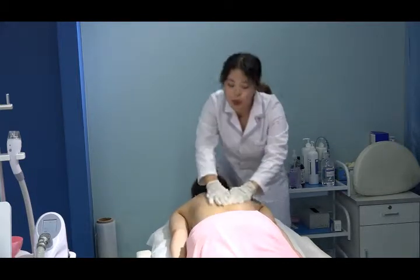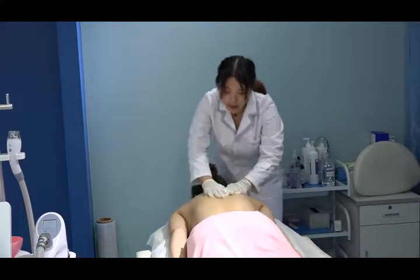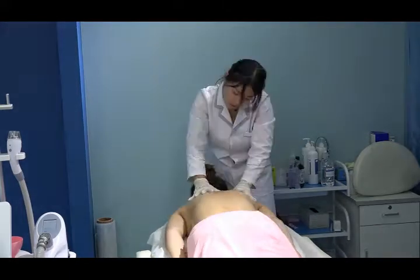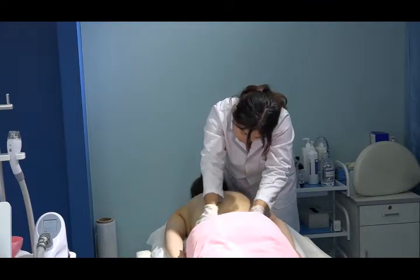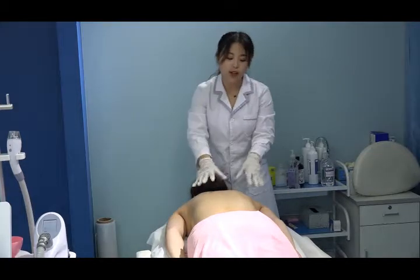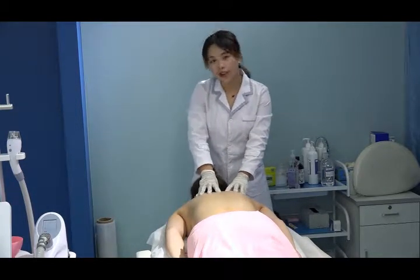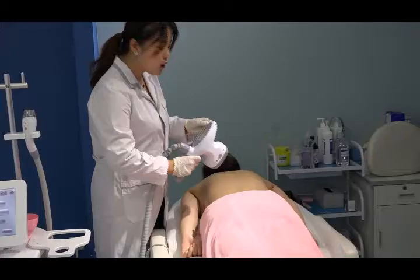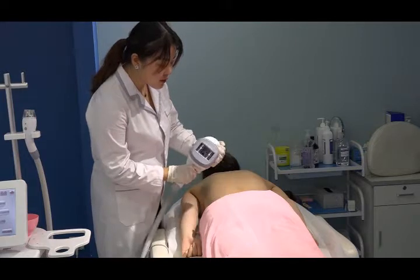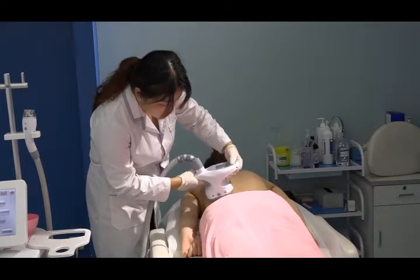Normally we do 1 minute or 2 minutes is okay to promote heat. Okay, after we do massage using oil, we can start treatments with the biggest RF handle. Now we can start the treatments. Normally we use this one, you can see the roller is like this, suction like this, to hold here.